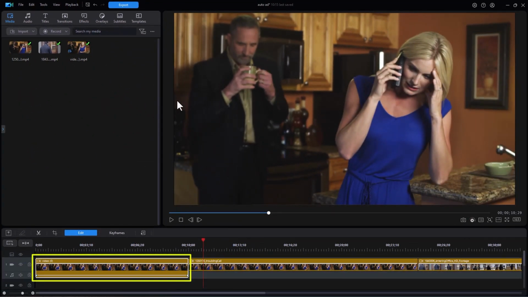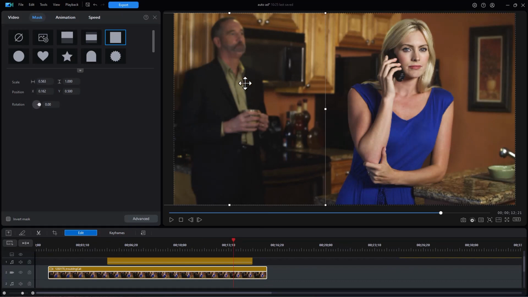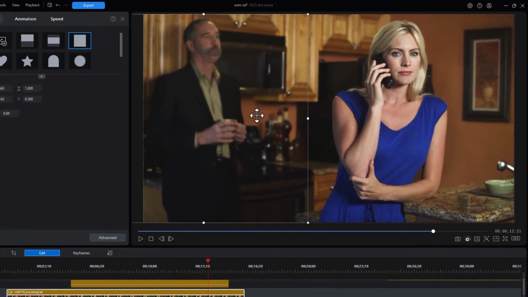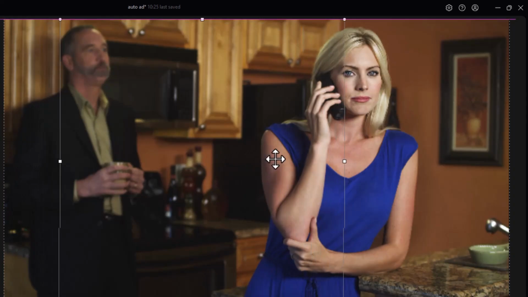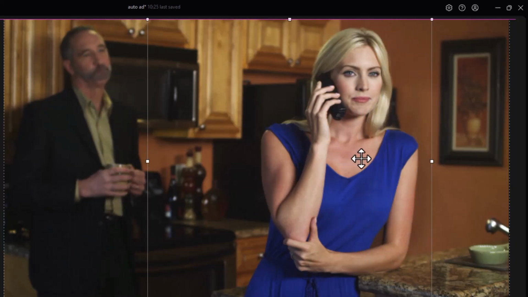And so what I want to do, let's compare both of them side by side. I've applied a mask to one of the clips, and we have the original one on the left and the enhanced one on the right. Now watch what happens as I move the mask. You're going to see a change from the enhanced version back to the original. Look at her eyes, look at her nose, her lips, and her hair. And so you have a little bit less clarity, even applying to this area here or the picture. So there is some positive change when you use this tool as we go back and forth.